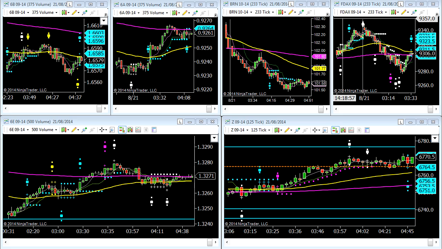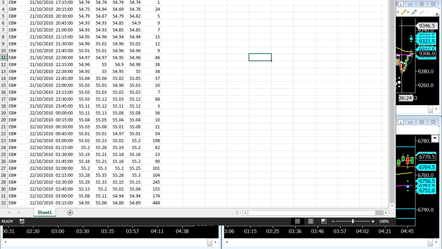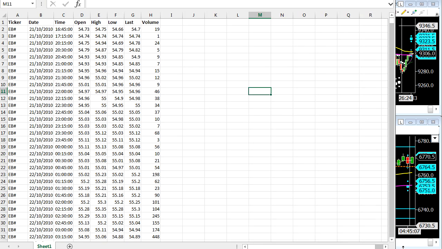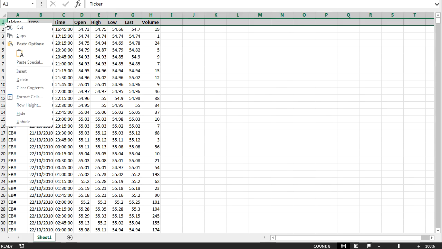Anyway, so what I've done here is I've exported a load of Brent data from my trade platform, from my data feed.